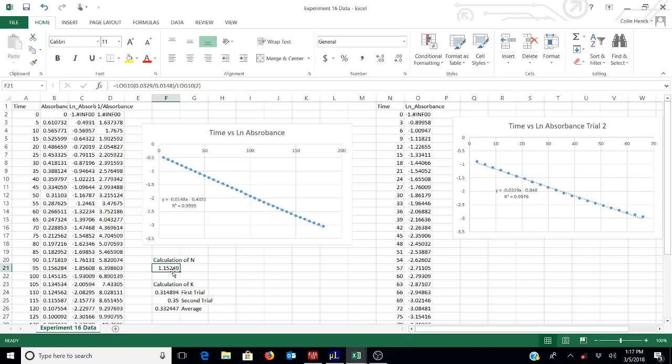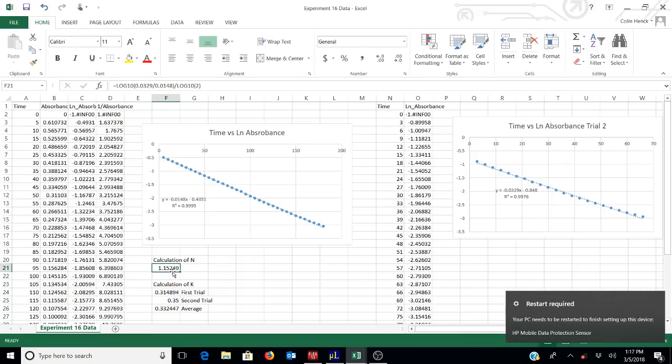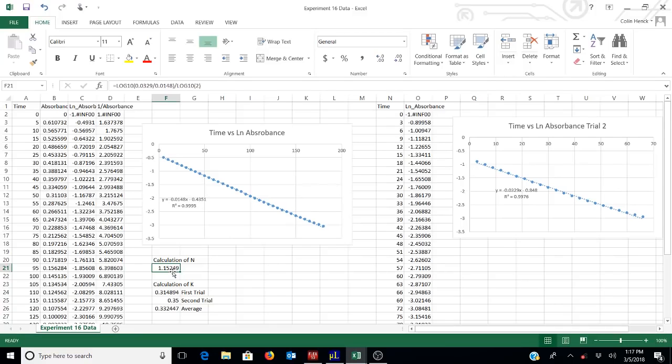That 2 came from us doubling the concentration of bleach. If instead I triple the concentration of bleach, guess what number I'm going to have to take the log of instead? 3, exactly. So for the third trial, we'll have to take the log of 3, and then for the fourth trial, we will have to take the log of 4. So please remember that you're doing that when you do the various trials.